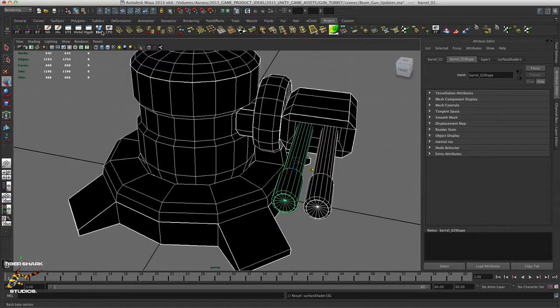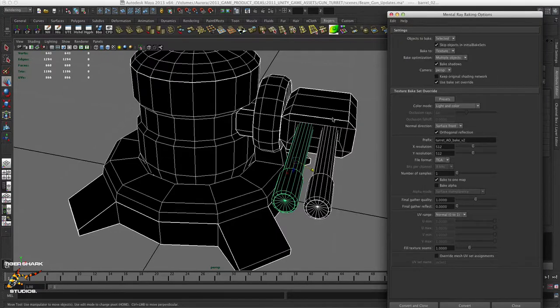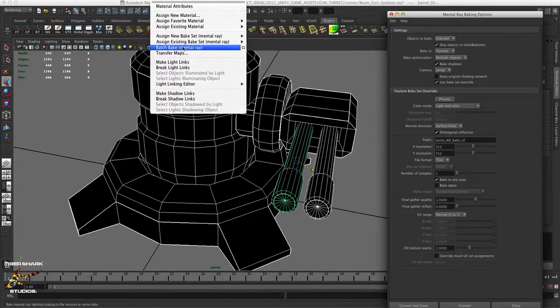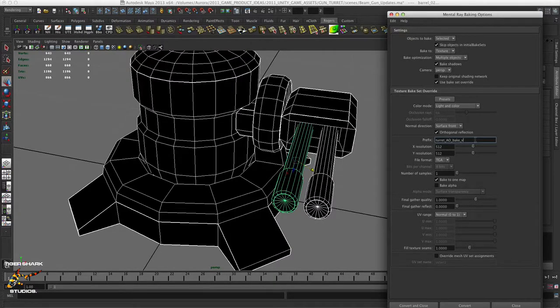and then one more time, mental ray bake options, which is under lighting, batch bake mental ray options. This time call this one version 3 because again I don't want to overwrite the originals. Do a convert, and it's going to take a bit of time.